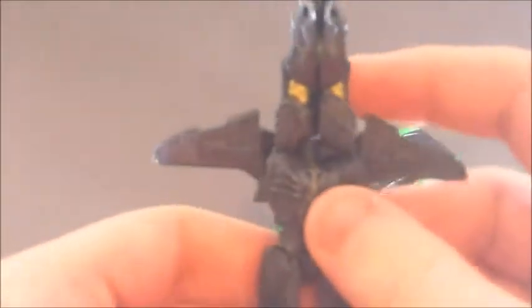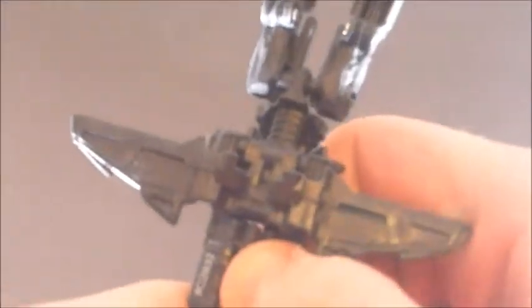Like so, then grab the wings and they are one piece. You fold it up like so. Then you're going to come around to here and you can basically see the robot already kind of ready to go. The cockpit here will split, but it'll split right here, right next to where the Decepticon sigil is. And you'll see what I mean once it does.